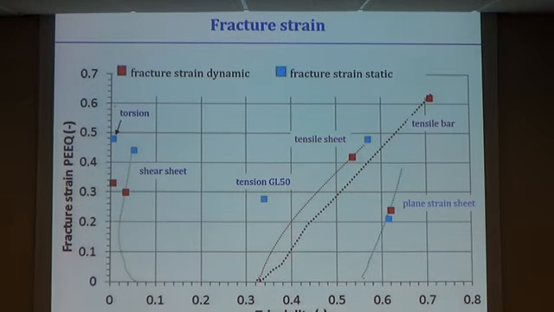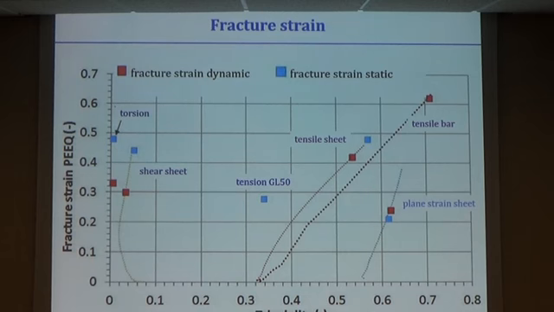Then we also looked at triaxiality, a rather classical curve, the evolution of the triaxiality, where we had onset of the fracture during the experiment. So here you have the fracture strain as a function of the triaxiality for the different experiments. If we would have done only these experiments, then we would have very nice results: a decreasing fracture strain as a function of the triaxiality. Unfortunately, we have those other experiments. The tensile sheet material and also the tensile bar material had fracture strain much higher than the ones you would expect according to that curve.